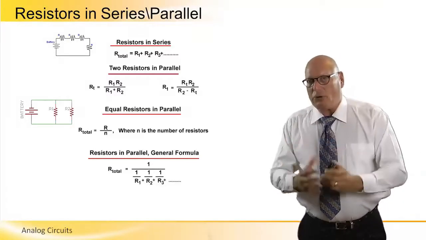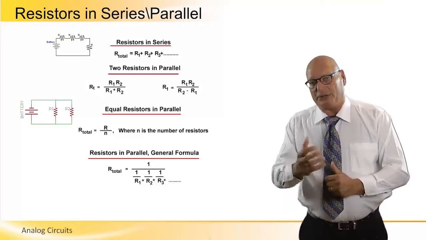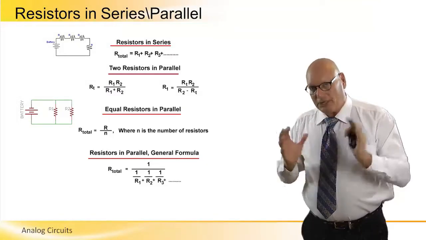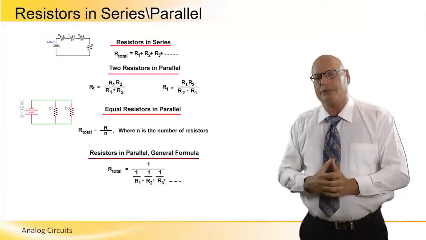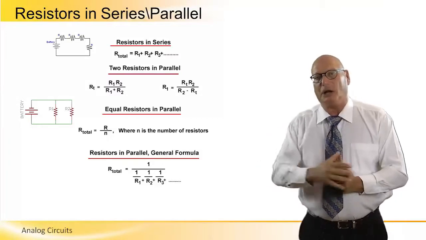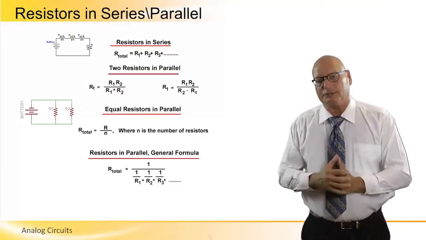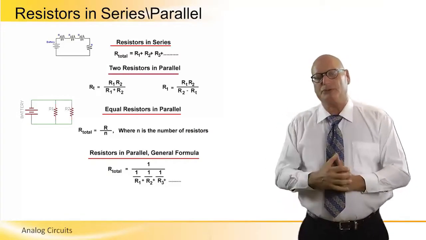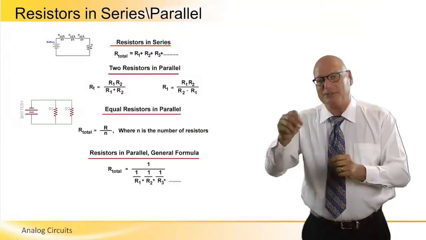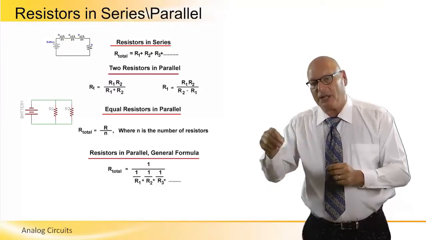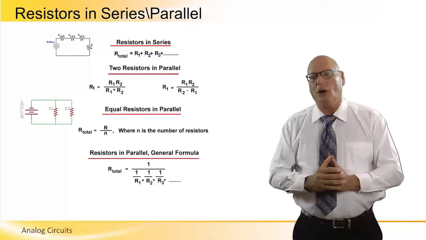I will go very, very quickly on this particular slide because I believe that we understand it now. We have 4 resistors in series. This is why the R equivalent, R total, is R1 plus R2 plus R3, etc. If we have 2 resistors in parallel, it is R1 times R2 divided by R1 plus R2. This is one way of doing it.